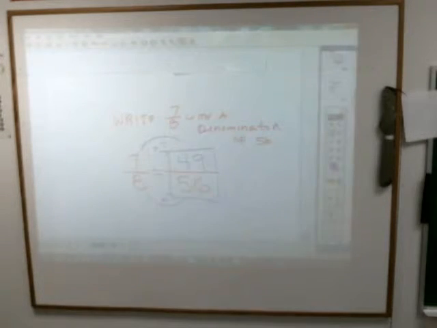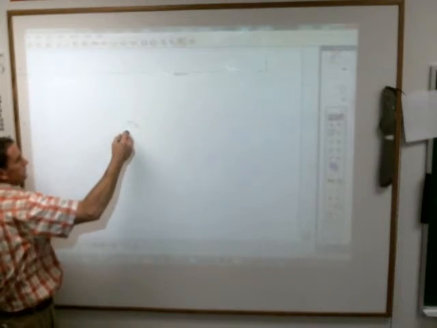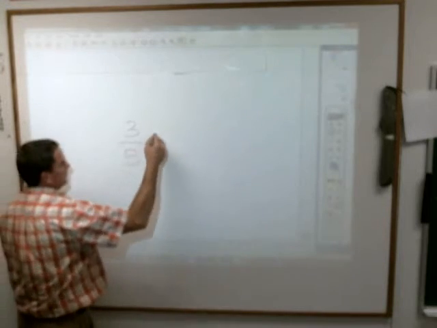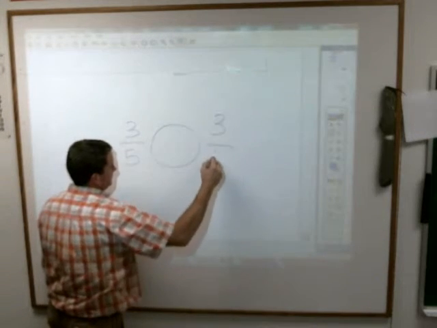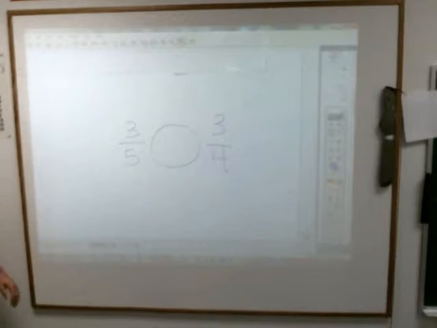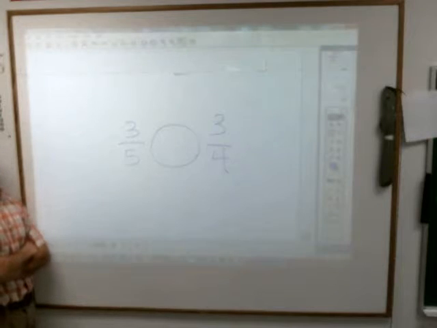Or what if they ask you to compare fractions like 3/5 compared to 3/4? How do I compare fractions 3/5 and 3/4? By the way, if you say draw pictures, please, no. You're in 7th grade now. That's 5th grade stuff. No more will we draw pictures to compare fractions. You'll draw pictures for other things, but not to compare fractions, because that's way too based on you being able to draw two perfect squares and cut them into perfect pieces.